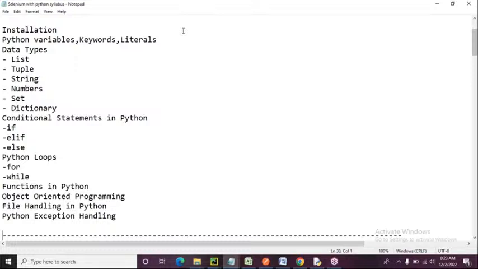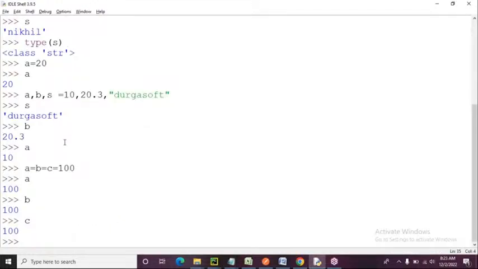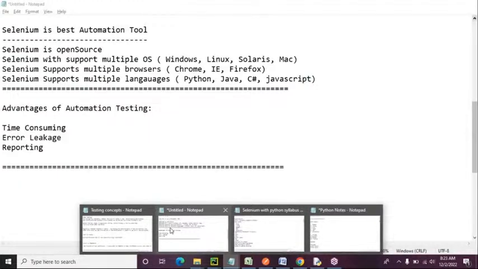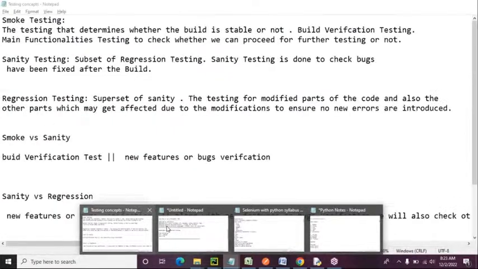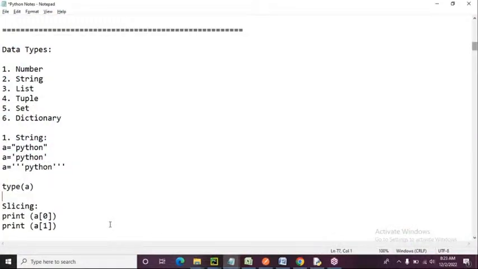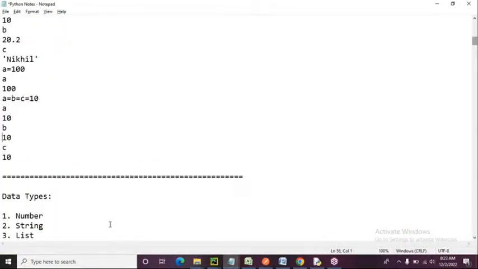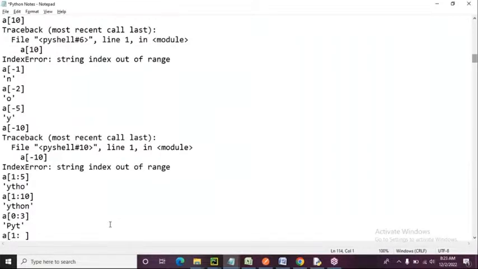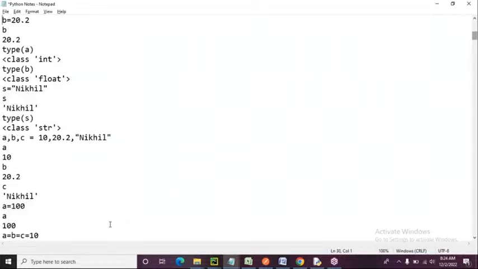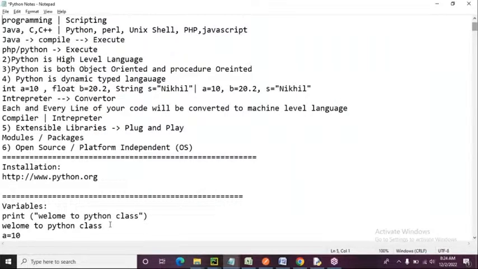That's okay, fine. So now we have seen the basic Python variables yesterday. There are two important things which we have to understand: keywords and literals. Keywords, literals, identifiers. These things are very important. So what is meant by keywords? What is meant by literals? What are meant by identifiers? Let me just try to make you understand what this is.